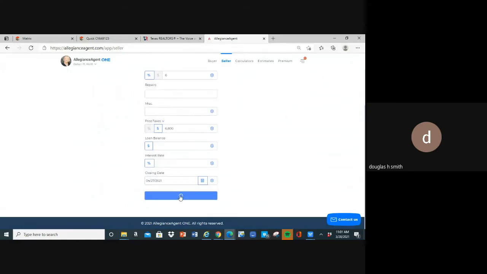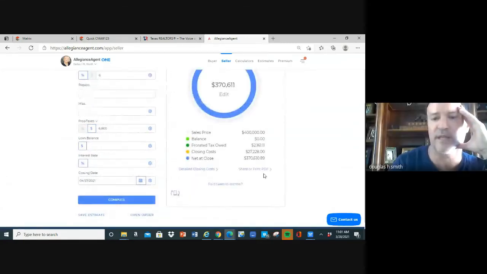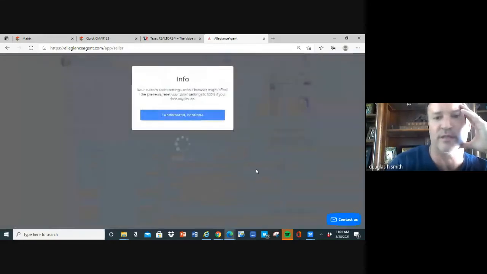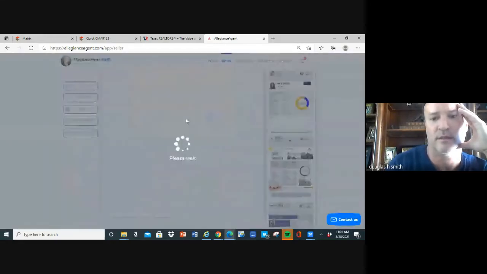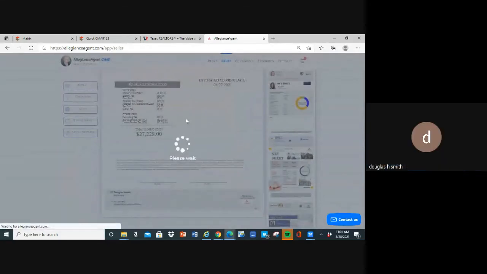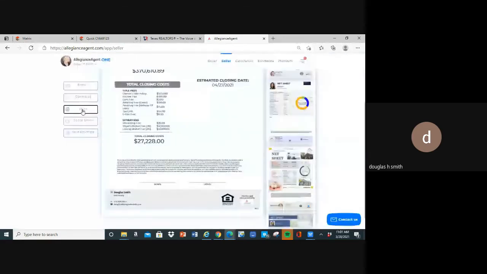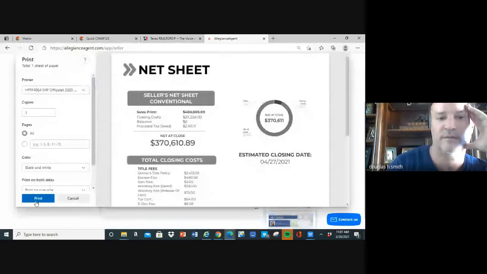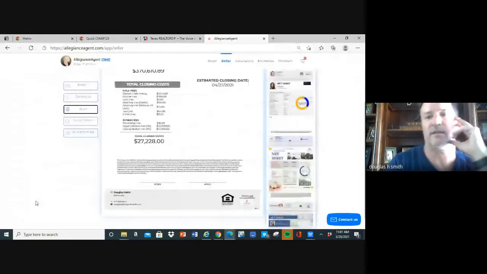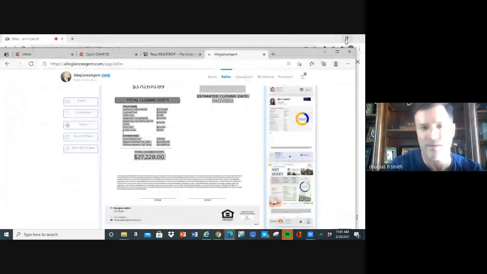And you'll see that it does a net sheet. Makes you look like a genius, and of course you will need to know how to explain it, and that's the training you get at DHS Realty. So it's going to do a net sheet like this, and all I'm going to do is go over here and hit print. And I'm going to hit print again. And then you can see that when I scroll up, it has the back button.